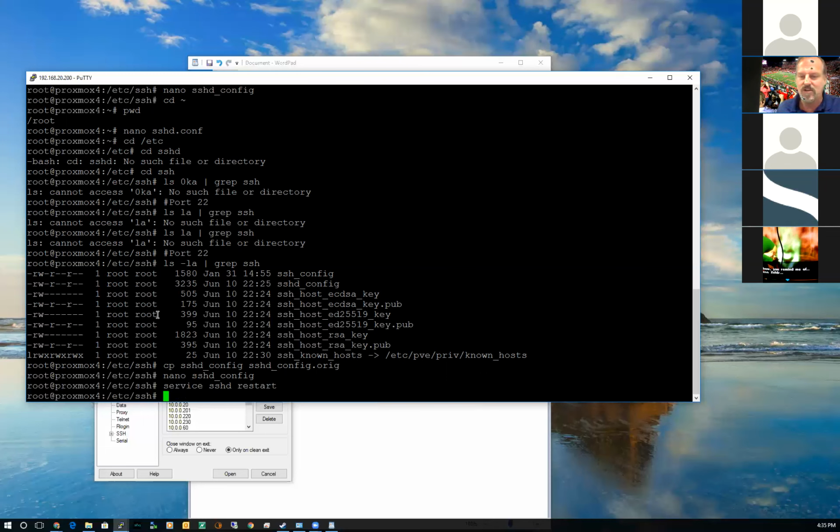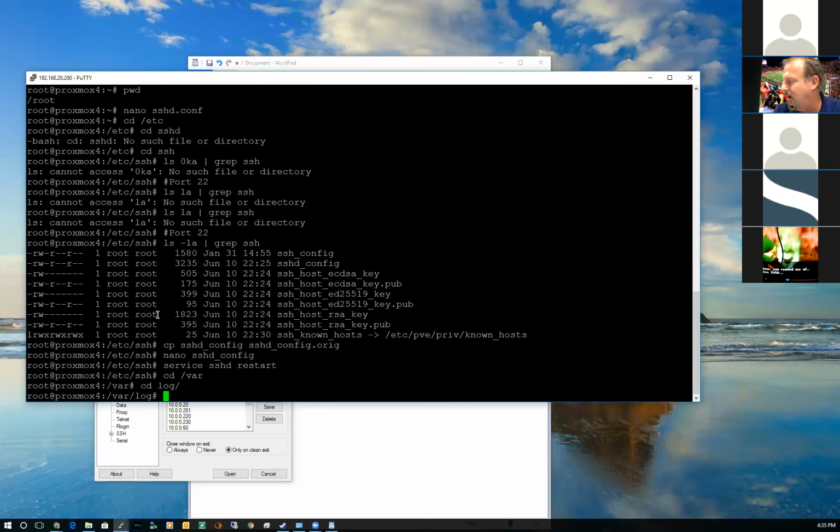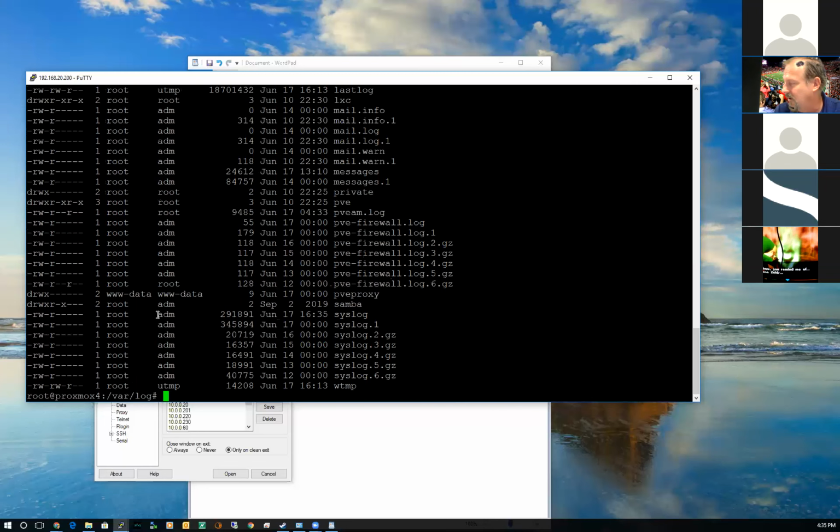How do we know if it restarted? Well, this thing is generating logs. I'm going to show you another folder, and this is true not just for Proxmox, but for most Linux systems. There's a folder called var, a variable folder, and underneath that folder, there's a folder called log. Now, not all logs are here, but a lot of them are here.